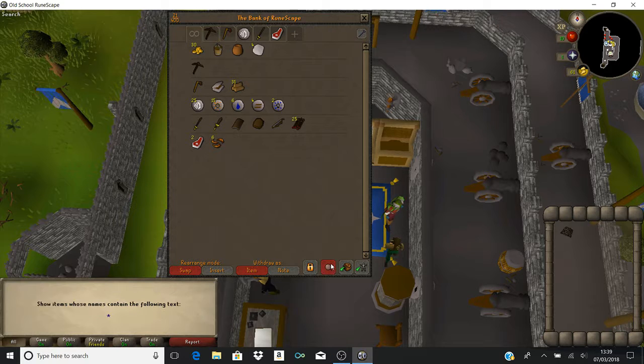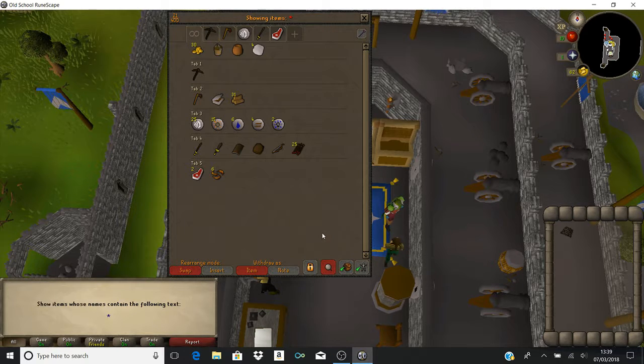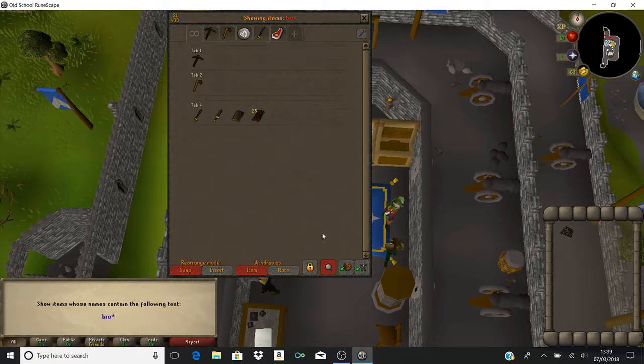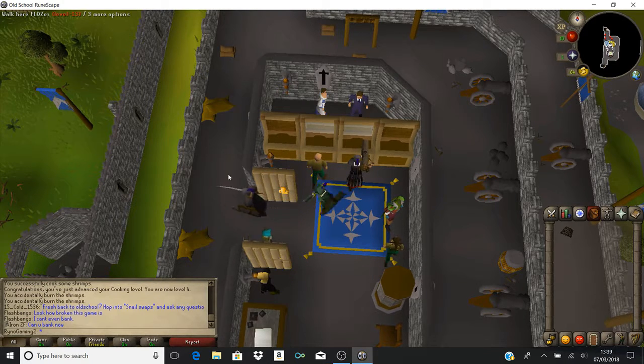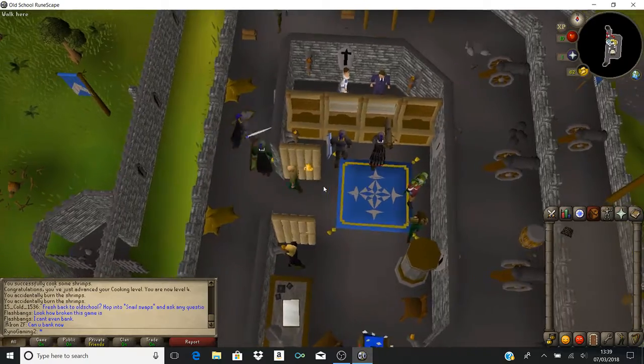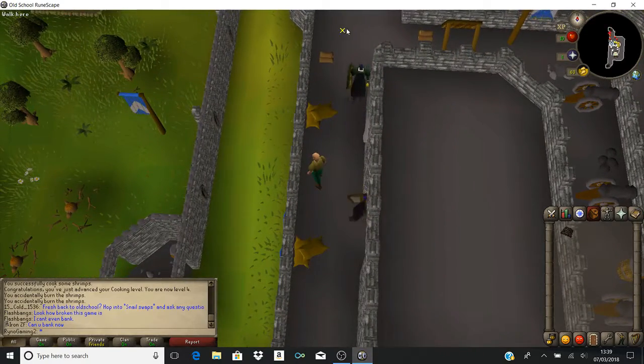There's also the search option. If your bank is really full, and you know you need an item but you're not sure if you've got it and want to quickly check, you can literally just type in bronze axe and it will appear for you on the screen. So that's a quick dirty little tour of the bank, just to help you guys out with that.